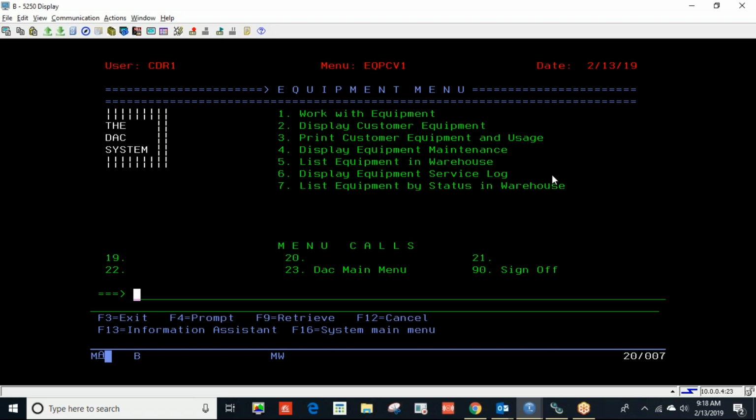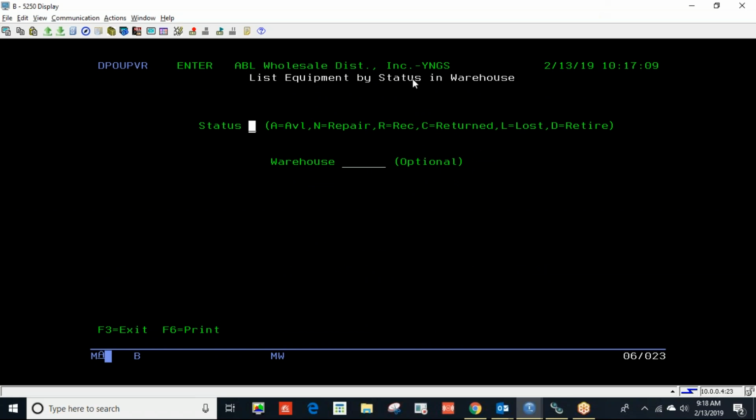Now, Harlan, the number 7, that just gives us a list of when we start breaking down by, let's say, coffee, cappuccino. Once put over in the equipment list, that'll show. Yeah, let's run that and take a look at it. So option 7, equipment in the warehouse. So maybe if you want to find things that are available to place in a store, or you want to see things that you've designated as needing repair, or things that were just received, we've never done anything with it, it just came in, or things that were returned to the warehouse, or things that you've designated as lost.